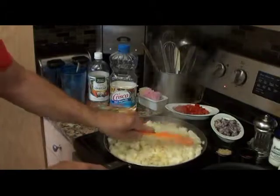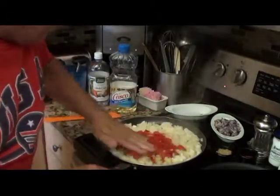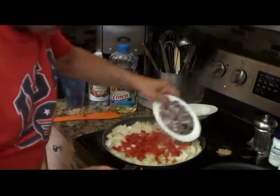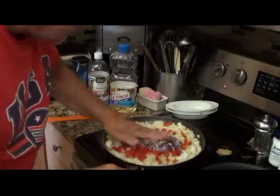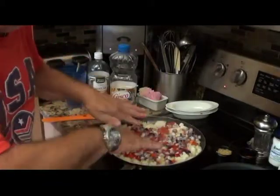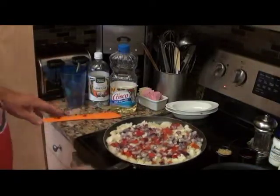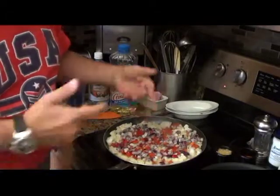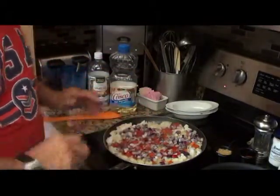So what I'm going to do is I'm going to leave that flat without touching it. And I'm going to put the peppers and the onions, so the steam will start making these a little soft before I turn them around to go onto the bottom of the pan. You understand what I'm saying? Then I'm going to put in the garlic after that gets going, because I don't want the garlic to burn and get bitter.